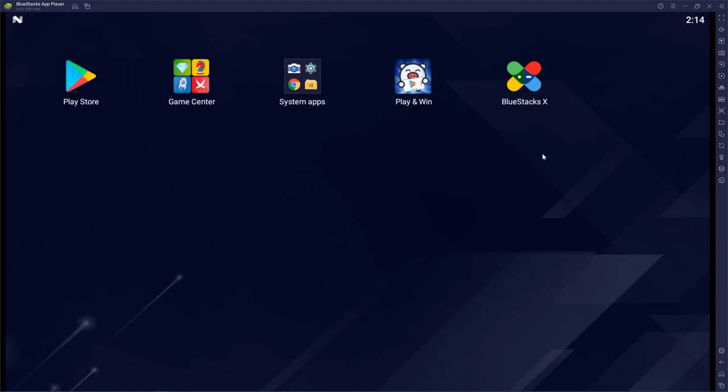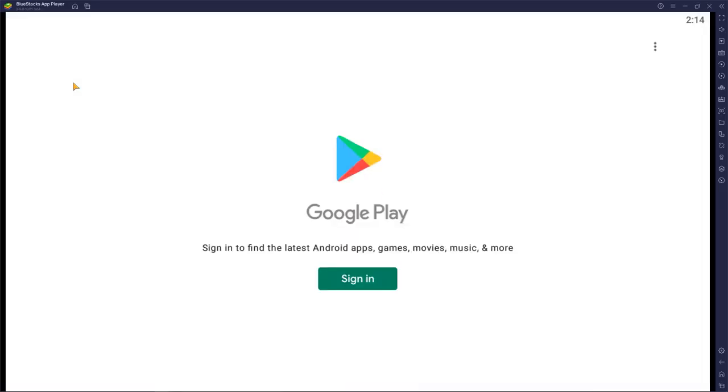So, as you can see, this is like any other Android device. You even have the Play Store to download apps and games. So let's open up the Google Play Store, and let's sign in.